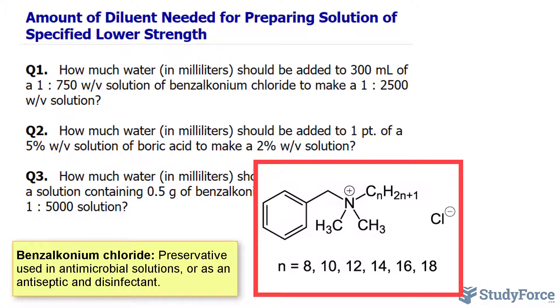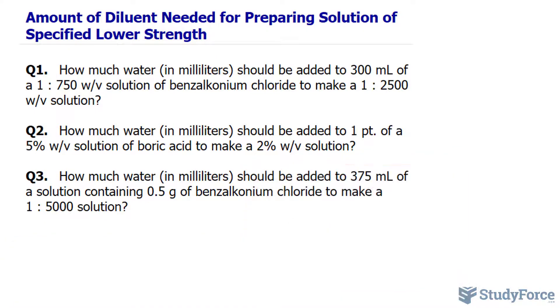Now, if you're watching this video, you're probably enrolled in a pharmaceutical program where you are expected to solve these types of problems, not just in the classroom but in the real world. And to solve this type of problem, you want to start by writing out the formula Q1C1 equals Q2C2, which means that the quantity times the concentration of the stock solution is equal to the quantity times the concentration of the solution that you're trying to prepare.